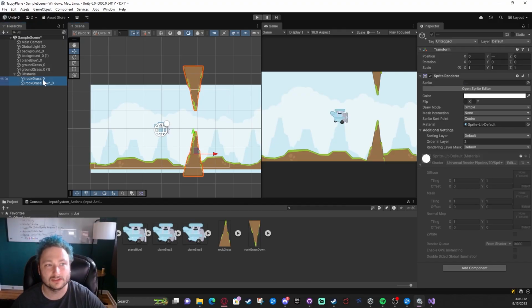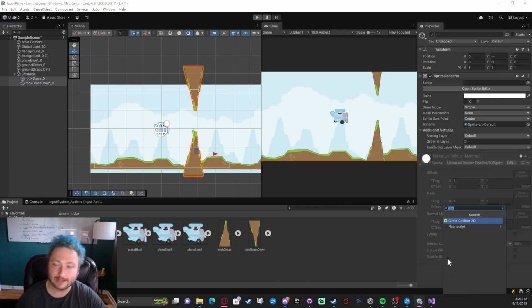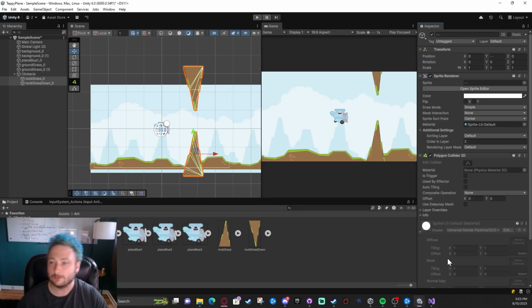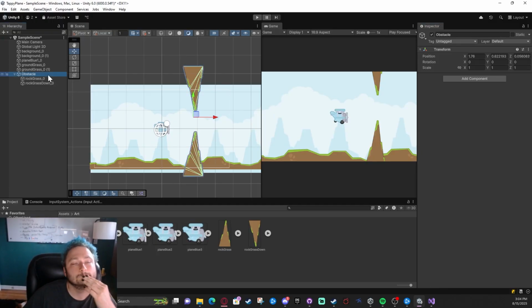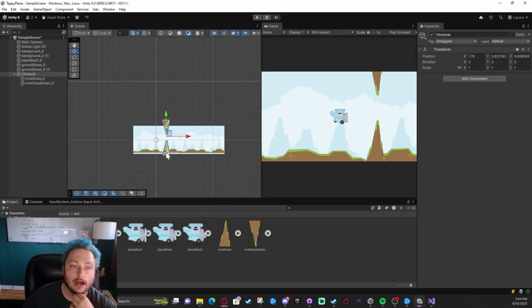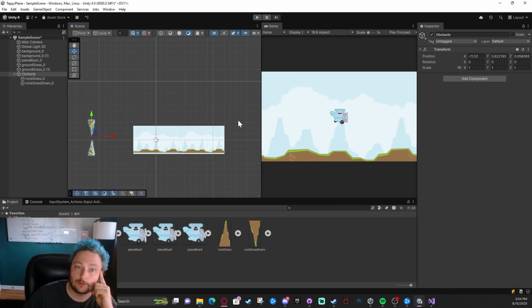Let's set it up just a little bit more. The rock grass things, I think, will benefit from having a polygon collider. They are more a unique shape. Now, theoretically, we could have our obstacles use the repeating background as well. They would move just fine. But I don't want them to go back over here. I don't want them to just pop back over and then keep moving. I want them to go over here and destroy. We're going to keep spawning more over on the right here.